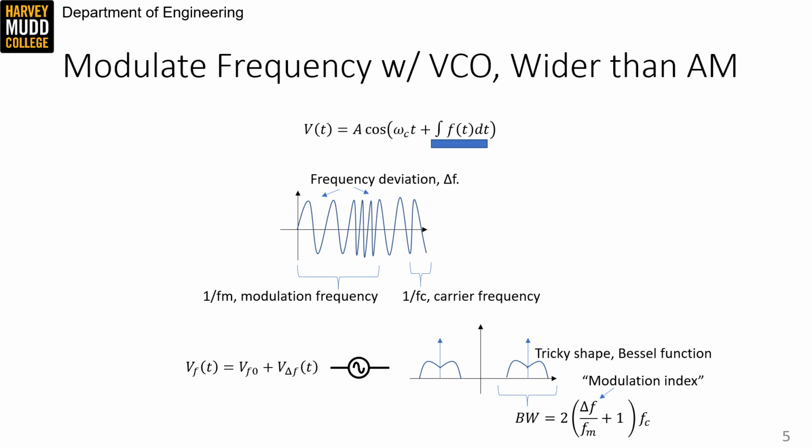The frequency deviation measures how much our frequency changes, so it's the maximum possible frequency minus the carrier frequency, or the minimum signal minus the carrier frequency if the deviation is asymmetric. Finally, the modulation frequency is how quickly we change between high and low frequencies. So it's 1 over this period, which is how quickly we shifted from a high frequency signal to a low frequency signal, how often we exercise our modulation.